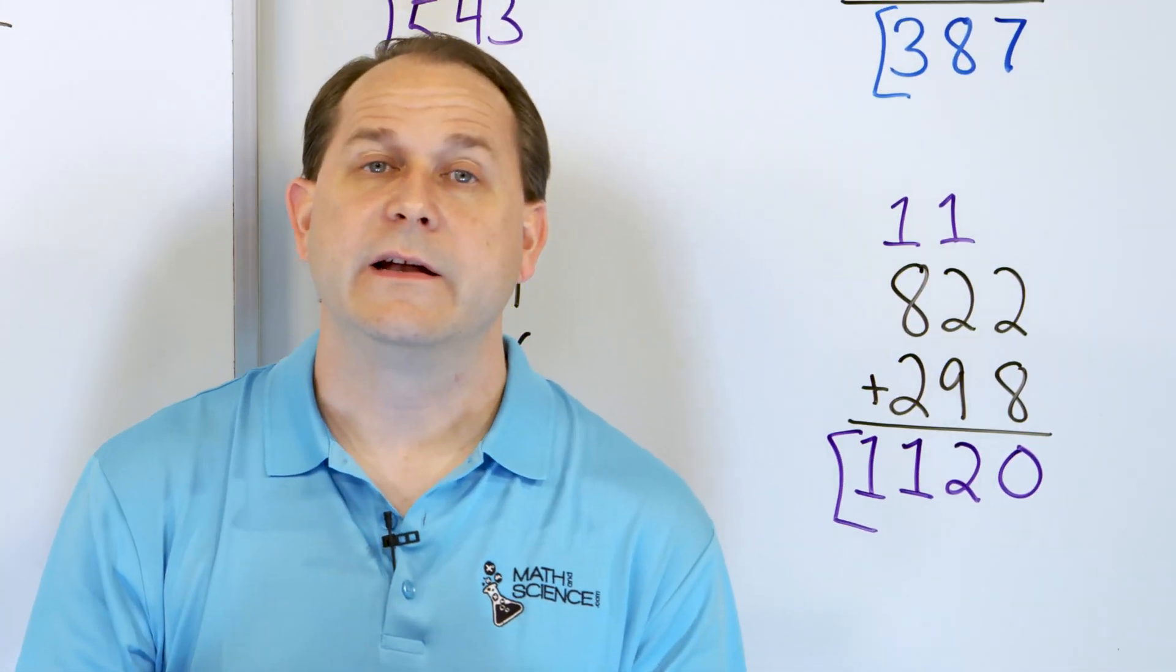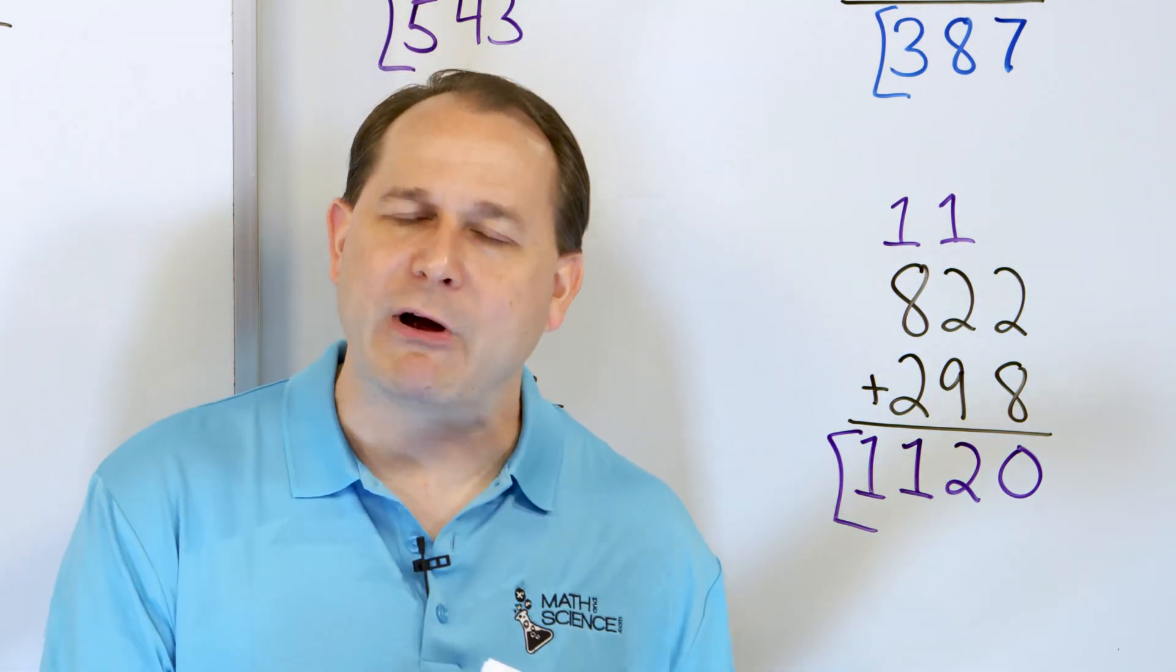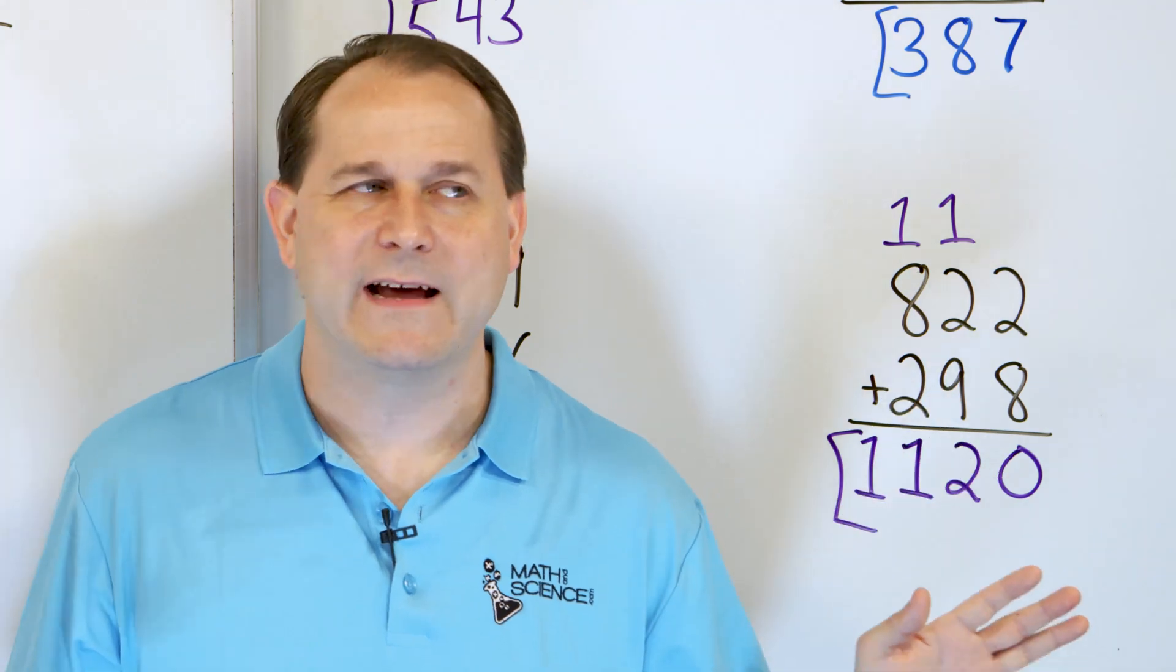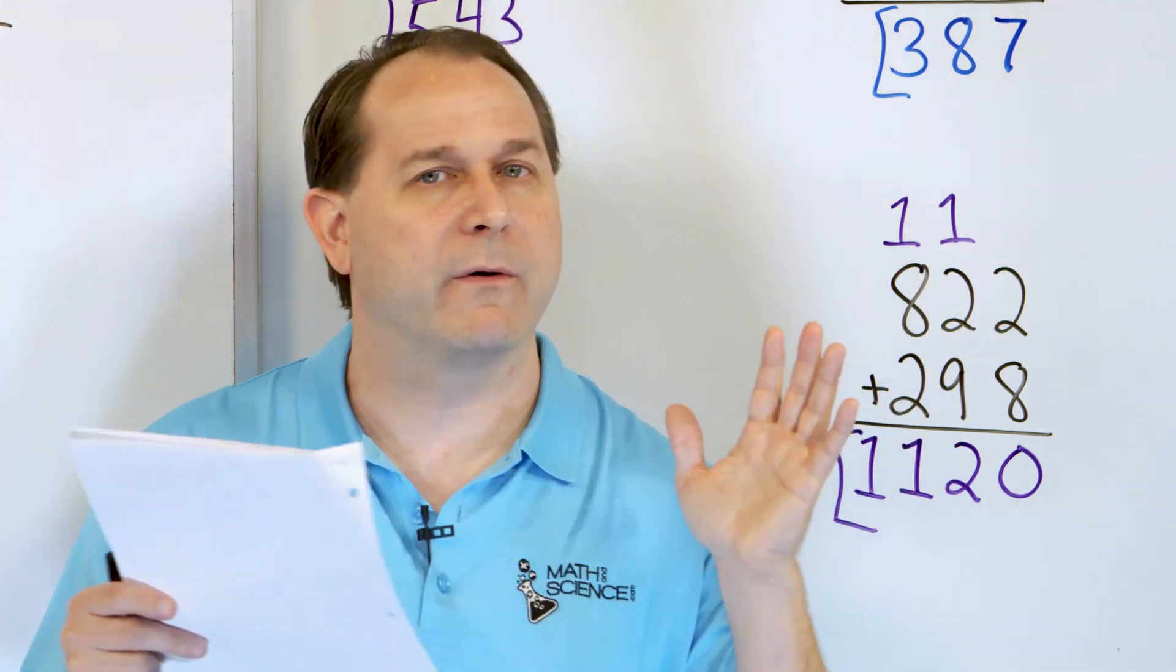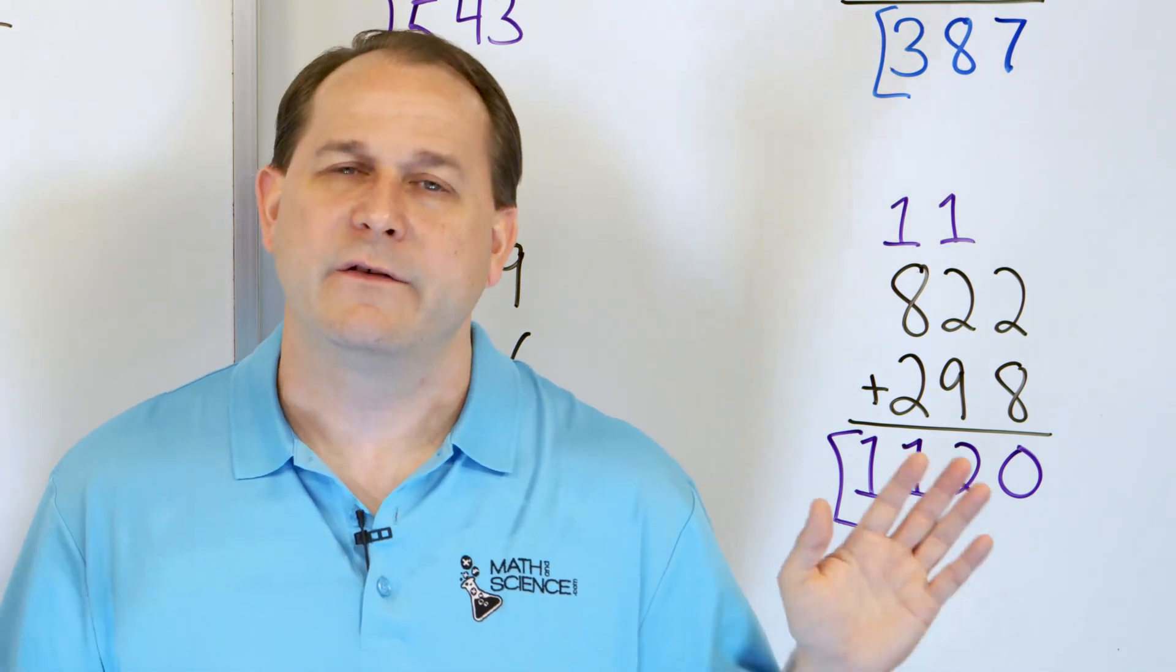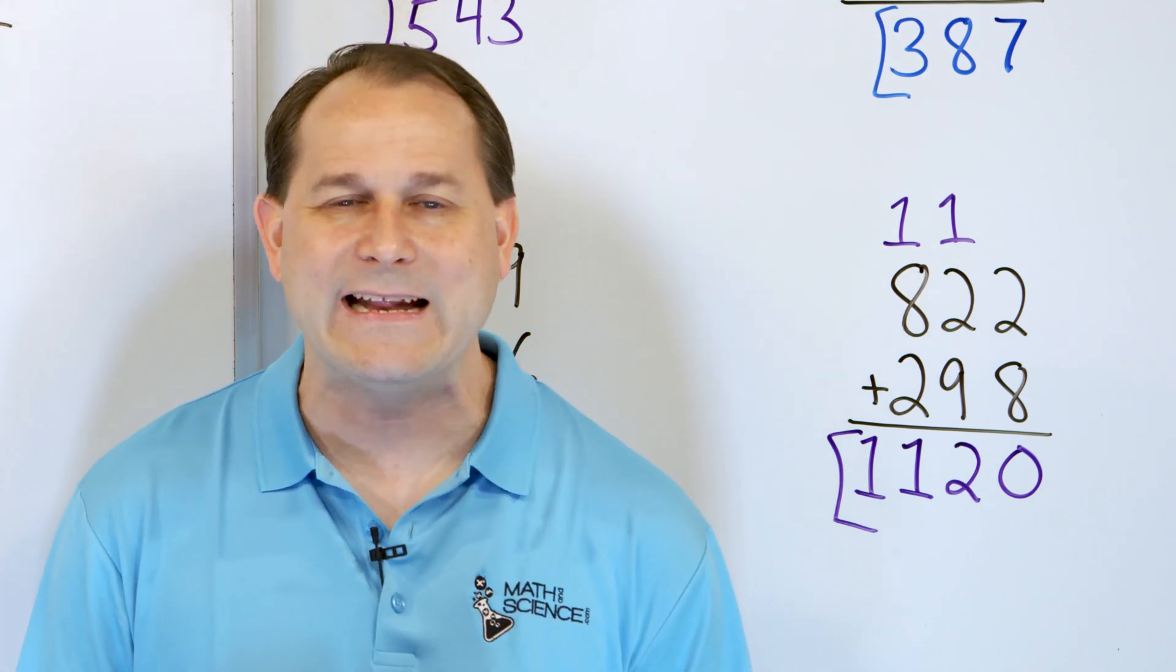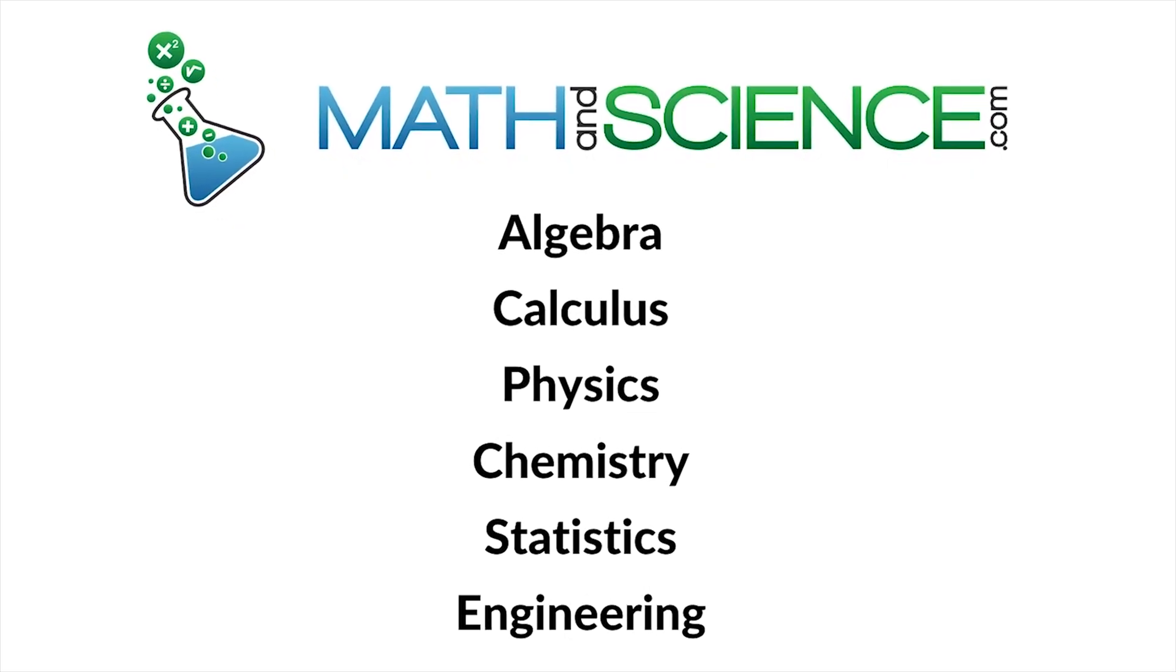So here we have done a good foundation of adding three-digit numbers. Notice some of the problems, we had to carry a 1 to the next column. And sometimes we didn't. And all the problems will be a little bit different. But this process, the way that we're doing it, is going to be the same way, no matter if it's a three-digit number or a four-digit number or a seven-digit number or a 10-digit number. It's all done the same way. So we're just going to get more practice. I'd like you to solve all of these yourself. When you feel like you're getting the right answers, follow me on to part two. We'll get a little bit more practice with adding three-digit numbers.